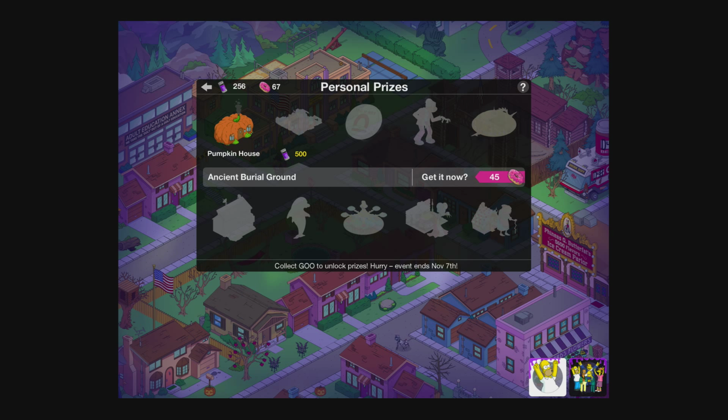Here's the prizes. Right now I've got 256. We've unlocked the first one. I need 500 to unlock the burial ground. And there's various other prizes. They usually run up to about 10,000. So it really takes a long time and a lot of points to do it.